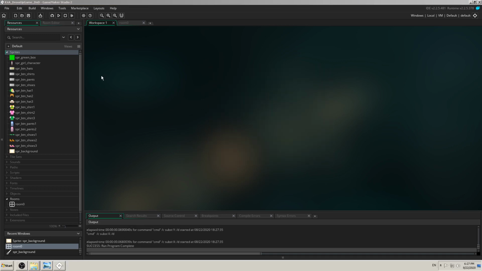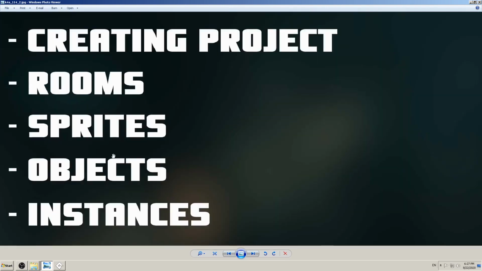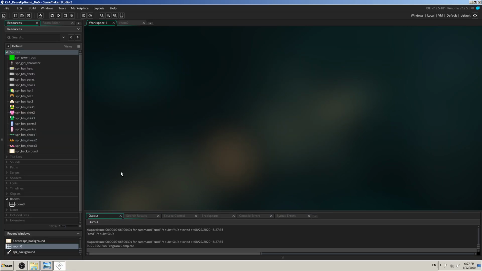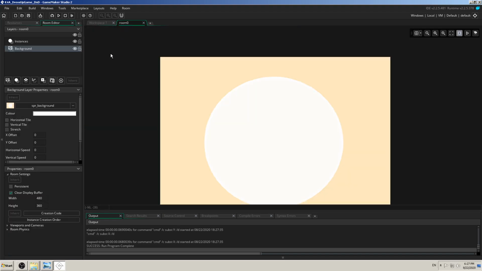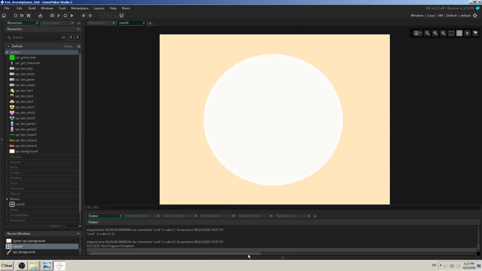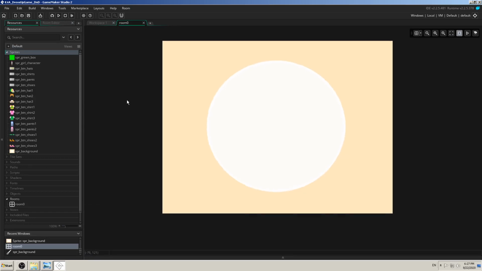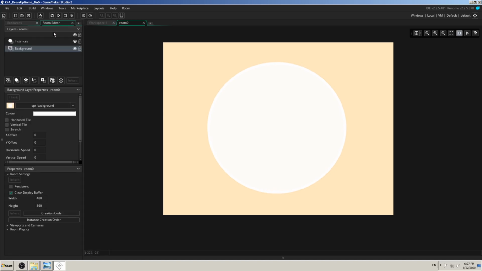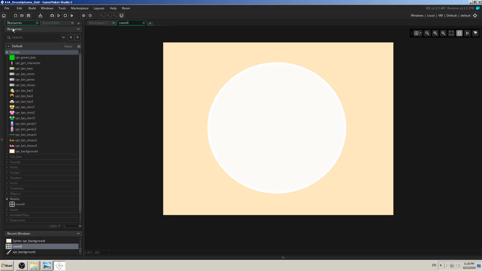Okay, so we have actually made all the sprites now needed for our game. What is next? As I explained a few minutes ago, I cannot click and drag those sprites onto the screen. GameMaker says that's not a good practice, that is not working in GameMaker game development, so we have to do something else.